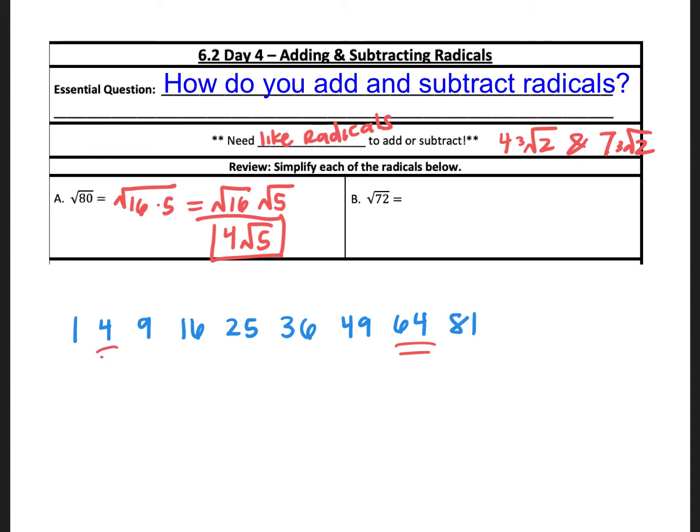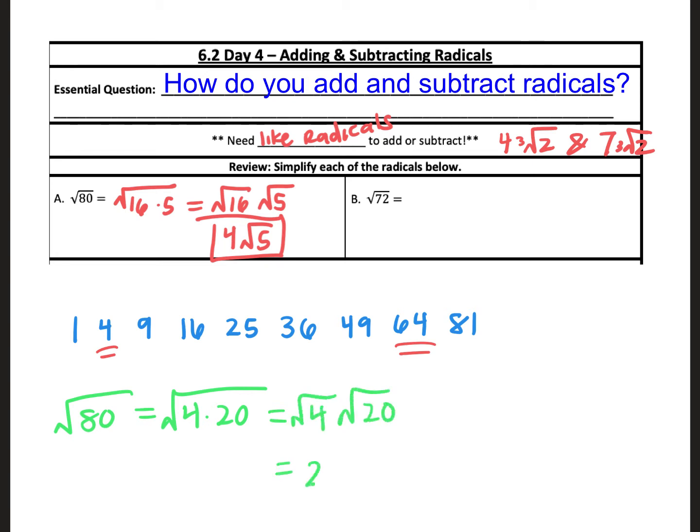If I look at 80, I know right off the bat I can divide it by 4. So I could have alternatively written this as the square root of 80 equals the square root of 4 times 20, which is great. We get the square root of 4 and the square root of 20. The square root of 4 gives me 2, and we have root 20. But again, you have to figure out if there's another perfect square that goes into 20. There is. You can also divide 20 by 4. But if you start with the big numbers and find the one that goes into it first, then you never have to worry about whether you have the biggest perfect square taken out.